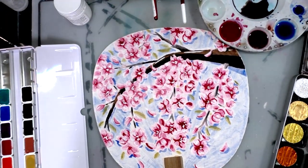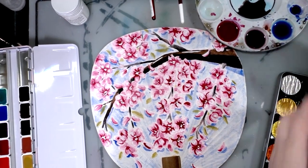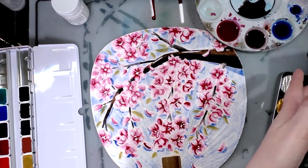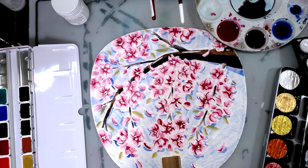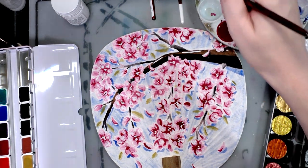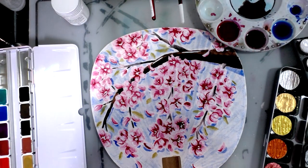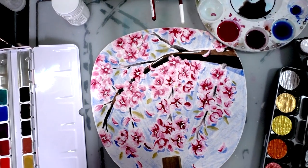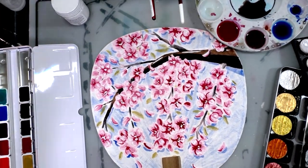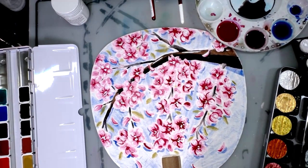I've got my Finetec mica based watercolors over here. And I'm going to use them just a little bit. I say a little bit. It's never a little bit. It's always like a lot. But I'm going to use them to add some shimmer.